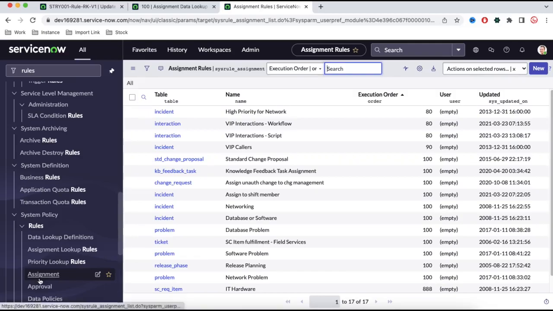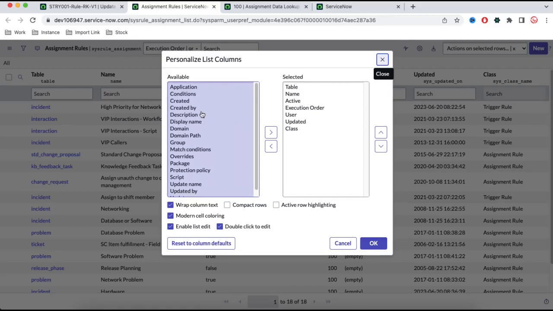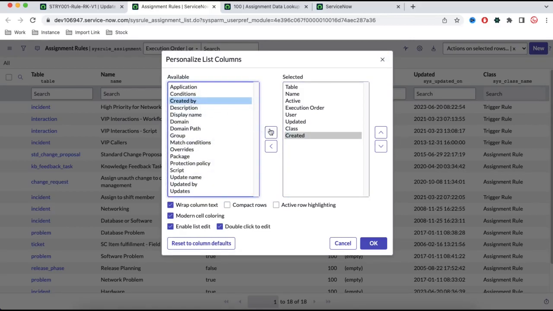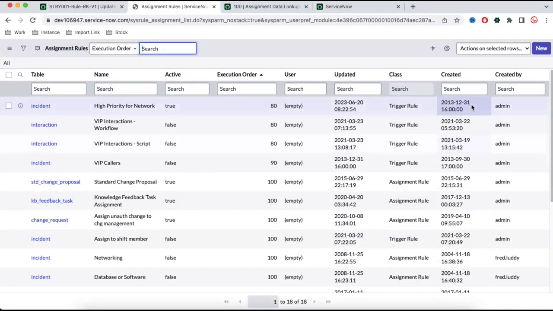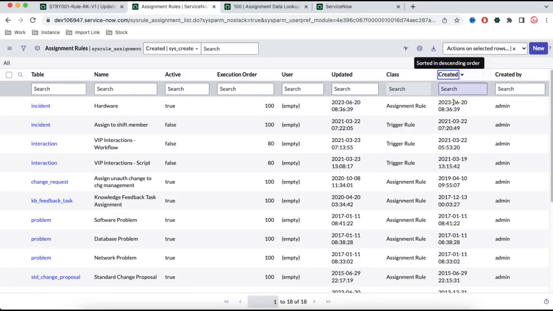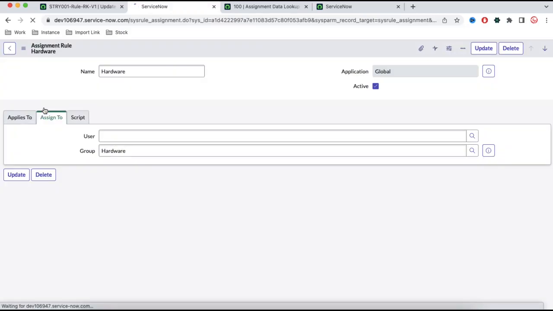Now let's say I have created one more thing called assignment. We created a couple of assignments. If you remember from the last classes, we created a couple of records. So we'll add created and created by filters here. If we go to A, you can see this assignment rule I created 7 days ago. This one we can also capture.